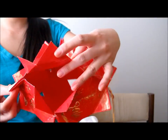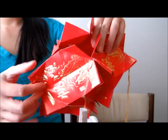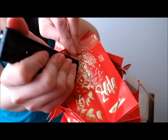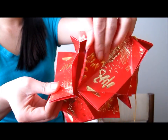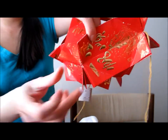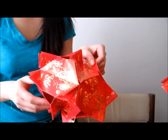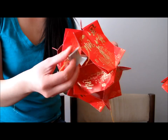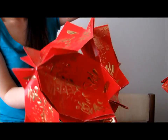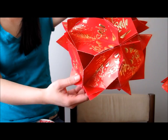Final piece. See these two? Top two, triangle with the bottom two. So back them up, staple it on. This will be our last part. Staple these two corners together and staple at the crease. And here we go. So after the last part is stapled, you see this piece hanging out? That is our stopper. So you're trying to put it in there. Tighten this string up and you let go. If you like, you could find a corner and staple it in, but this is the finished product.